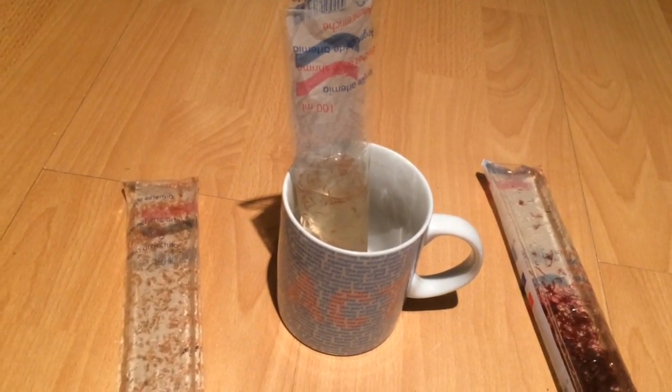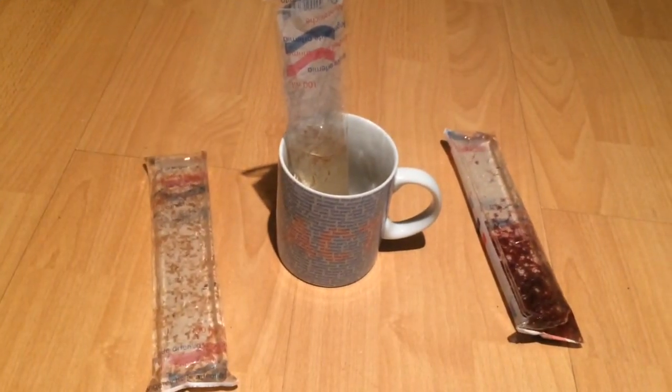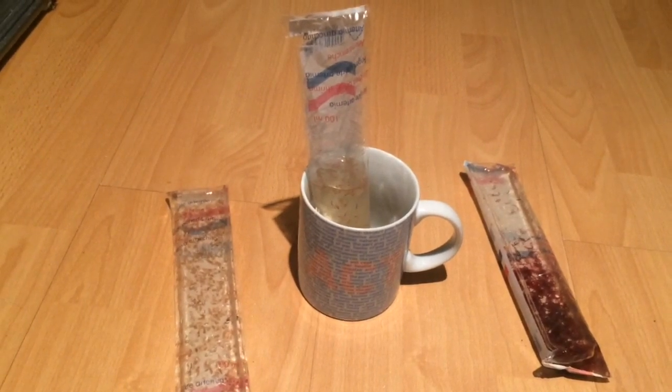Something else you can feed pea puffers live is copepods — they're not too dissimilar to brine shrimp or daphnia, kind of somewhere in between and very very small. The only problem with copepods is they're so small that my pea puffers usually eat them within about a minute and are still hungry. Unless you've got a baby pea puffer, I'd suggest probably not feeding copepods because you'll get through a whole pack in one sitting and end up spending loads of money. Something else that's live — there's white worms and black worms. In the UK they don't really sell them, but in the States a lot of people have black worms or white worms, and I think white worm is the most nutritious for them.